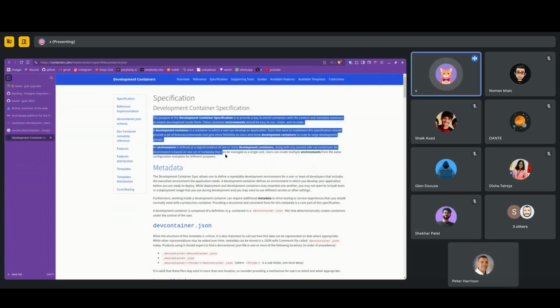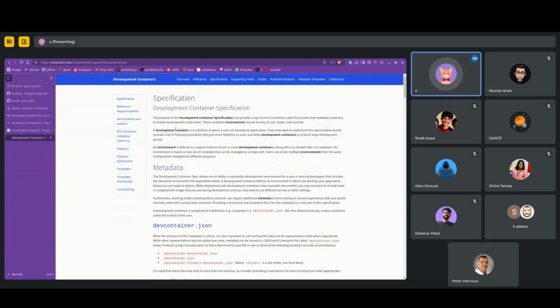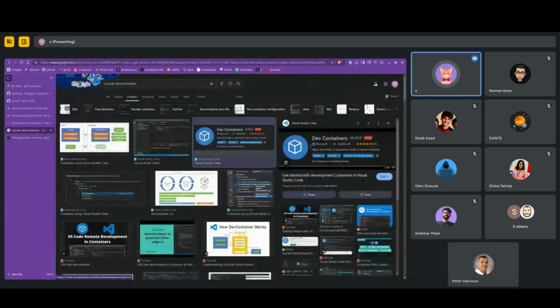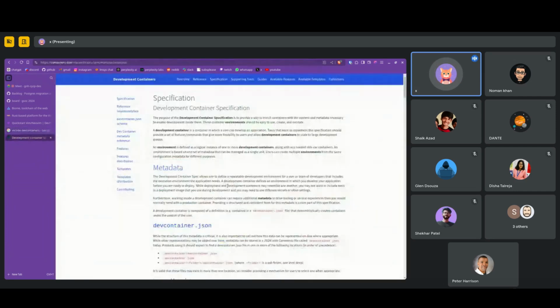For the past 2 weeks, I was researching this, and I found that the integration of dev containers comes built in within VS Code. It is called the Dev Containers extension. I don't know if you've ever seen it. The problem with this is that it is proprietary. VS Code doesn't allow using this outside VS Code, so no other code editor can make use of this technology. But the specification on which it is built is open source.